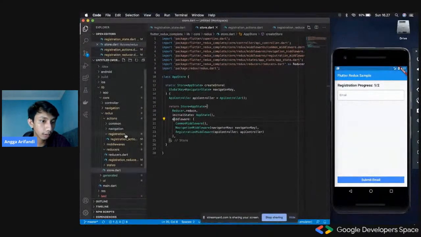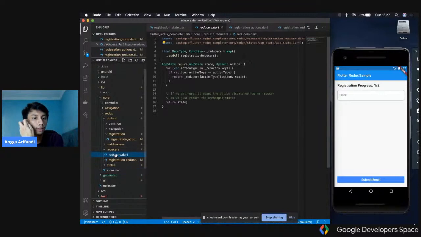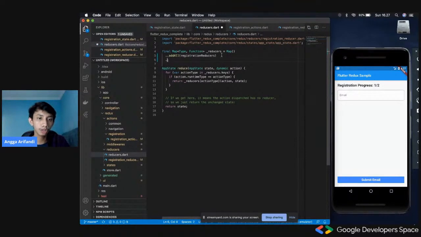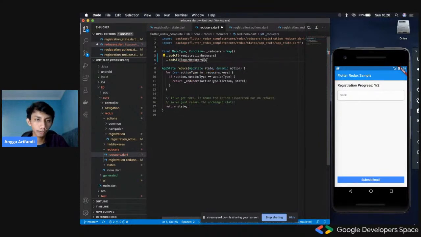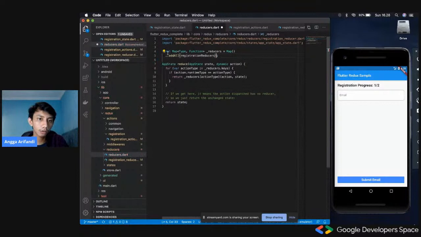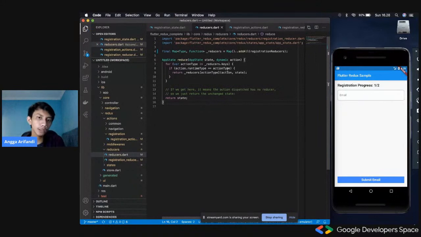Wait, I think I forgot to explain about the, oh wait, yeah, this is the reducers. This is also just a placeholder. Basically, we would store all the reducers inside our map, and inside the map, for example, if I add some gene reducer, I could call something like add all gene reducers and so on and so forth. So you can just copy this exact code. This is not final. This is just a strategy for how we can make this as clean and neat as possible. So I'm doing it like this.